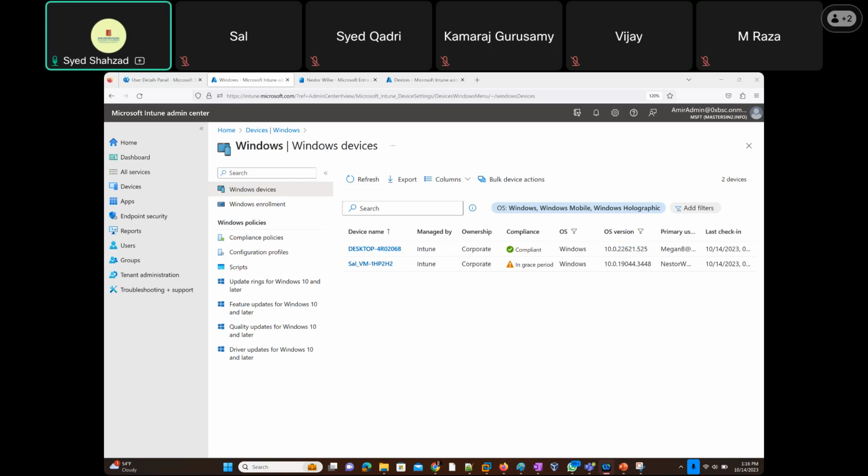Vijay says he ran into an issue with Windows 10. We came up with an idea of how to refresh or restart the service. Remember, Amir? Yeah, restart the services. In my company I'm already using a PowerShell script from Intune that simply sends a sync request, so I'll be implementing that here as well. Other than that, restart manually, or tell the user, when you're done with your work, please restart, and CC his or her manager.